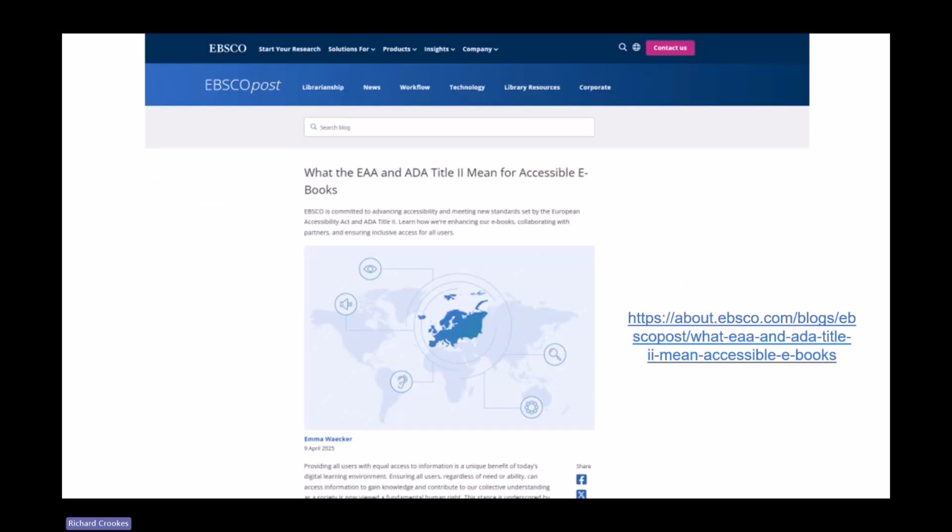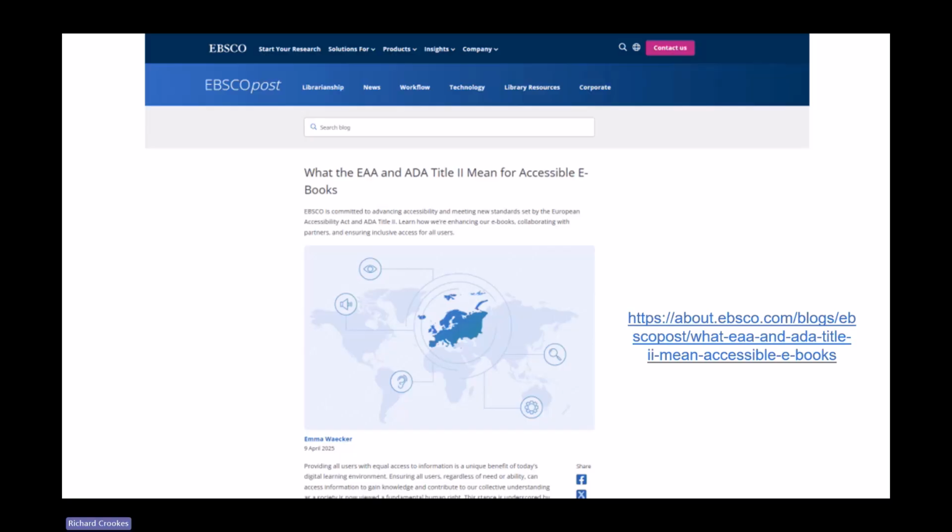Now, also to mention EBSCO's commitment to accessibility regarding ebooks. So EBSCO is, of course, dedicated to enhancing accessibility, and that means it's in line with the European Accessibility Act, which was released or enabled back in June of last year, and also the equivalent US guidelines as well. So these regulations emphasize equal access to digital information as a fundamental human right. So EBSCO supports this by integrating accessibility into its product development.